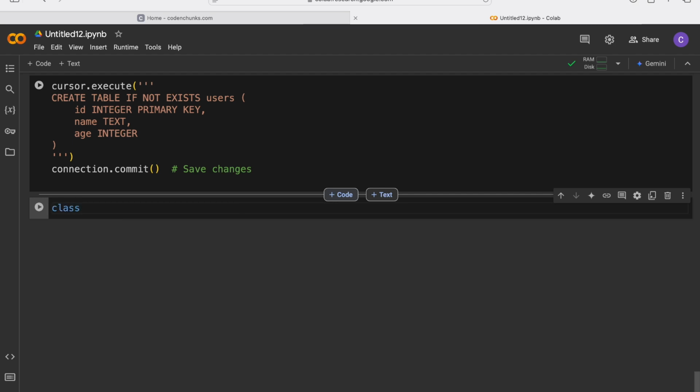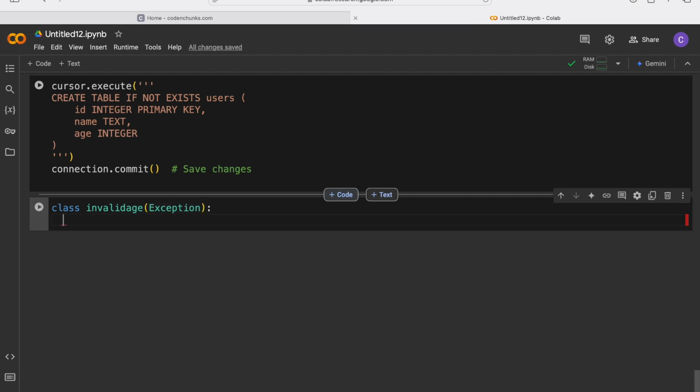So suppose I have a class that is invalid age. I will show you a normal easy example. I will inherit the exception, because the Exception class will be a parent class.